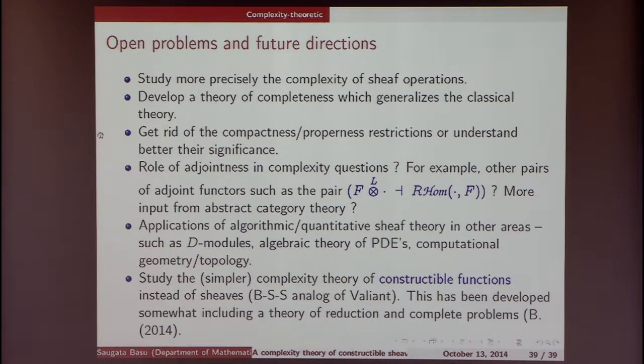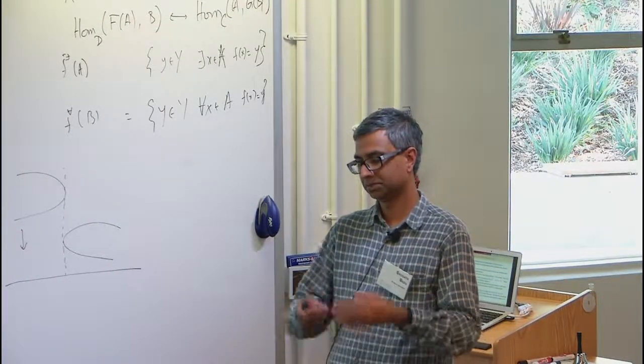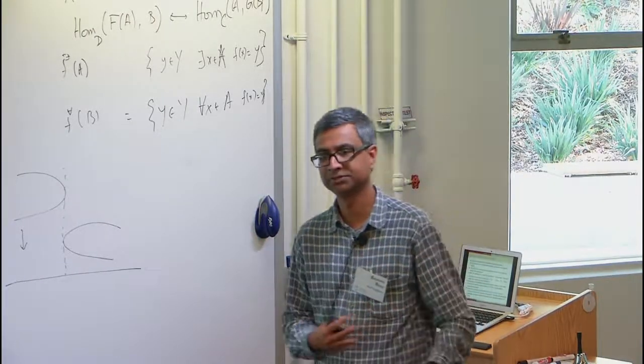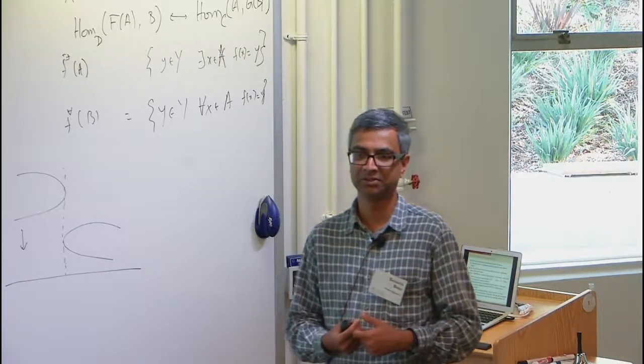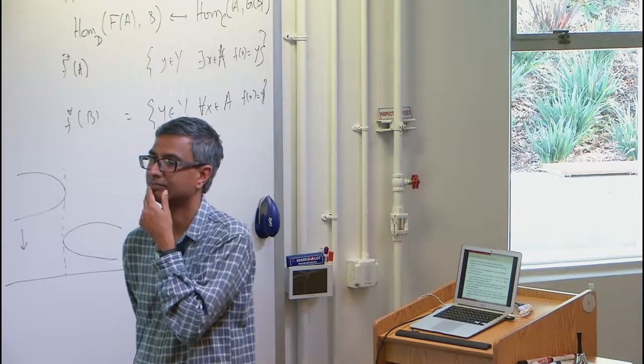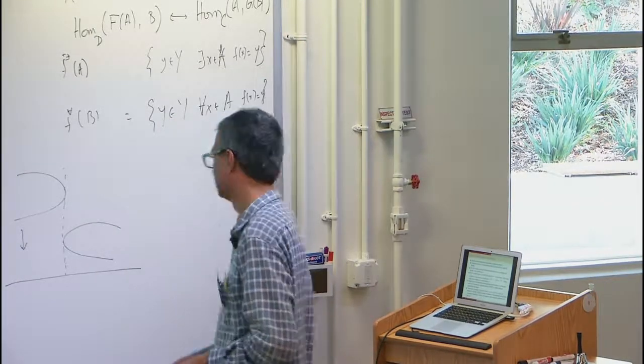But the problem with compactness has come up before. For instance, the reason we introduced this compact fragment was that some topological theorems, like the descent spectral sequence, need some kind of properness. So if you ask the constructible function question, it seems to me almost obvious that you get the equivalent complexity class with functions.